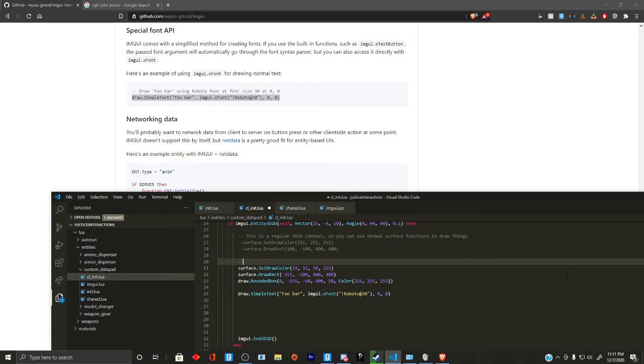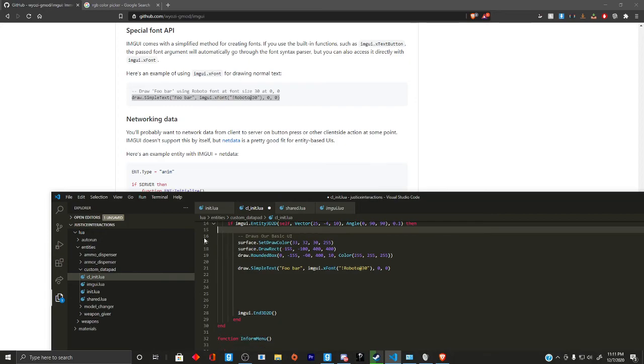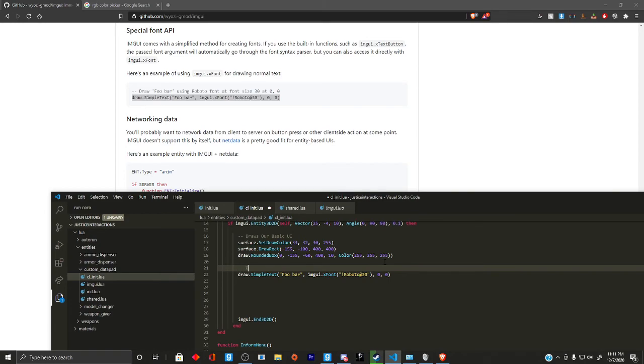let me comment this. Draws our basic UI. Delete all this. So this will draw our basic UI, and then we'll put this draws text. So we're gonna set the text to say, I don't know, what should it say?